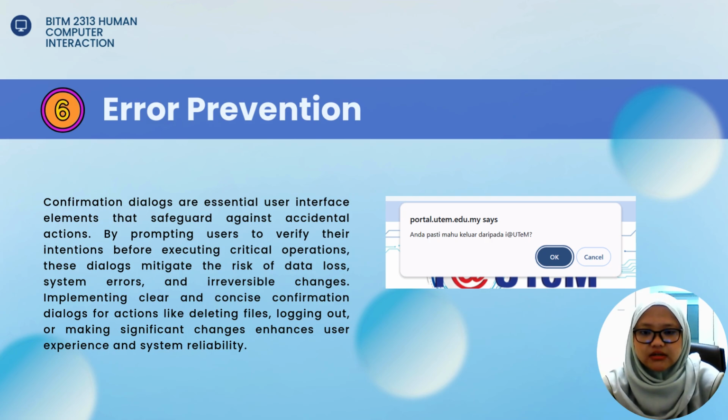Implementing clear and concise confirmation dialogs for actions like deleting files, logging out, or making significant changes enhances user experience and system reliability. So for the SMP portal, if you want to log out, there is a pop-up that will ask, do you want to confirm to log out of the portal, as you can see on the page attached.